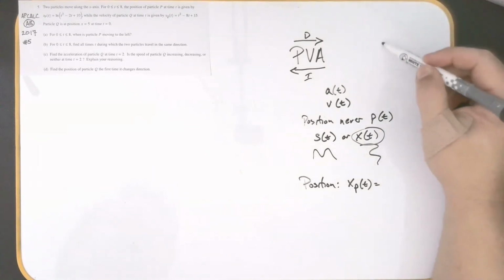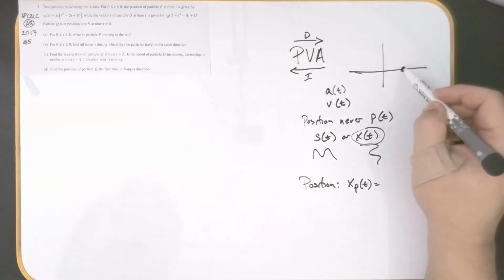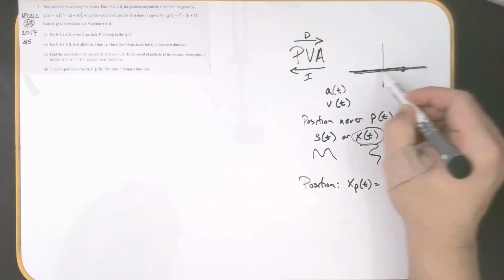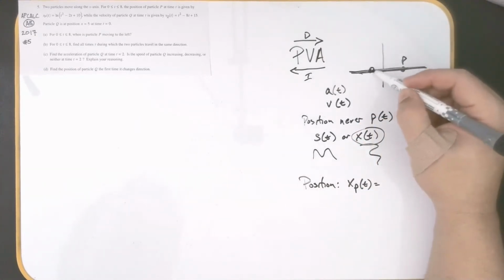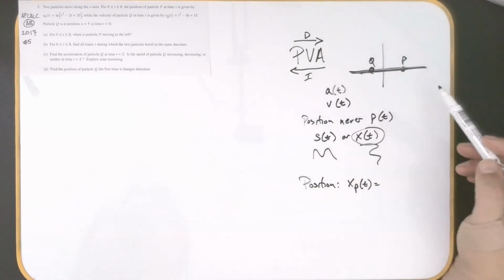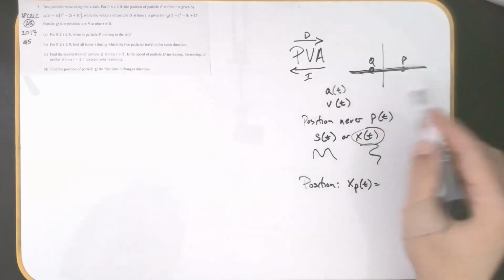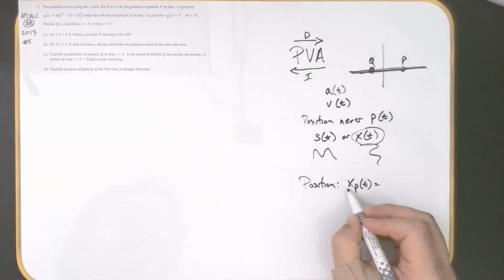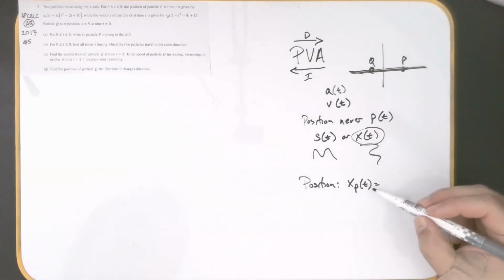So if you were to literally want to draw this question, you could say, okay, so I've got a point here that's moving along the x-axis, apparently back and forth, and that's point P. And I have another point Q that does the same thing. So P and Q just kind of go back and forth along the x-axis, and that's the question. So since it's sideways movement, it's x. So x tells us that it's sideways, P stands for the point P, and t is for time.